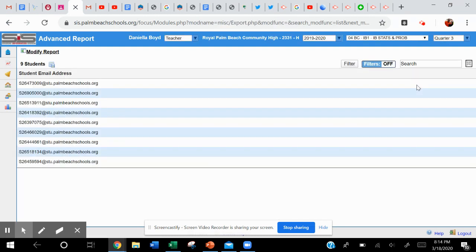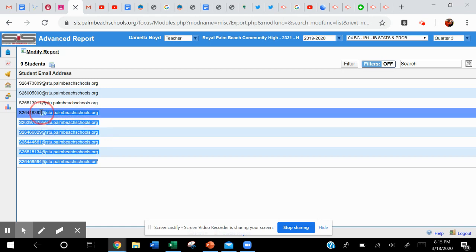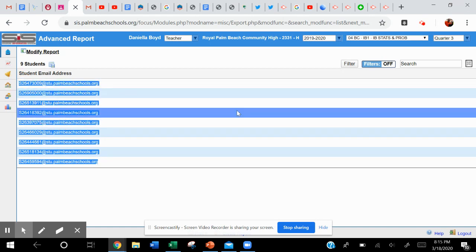So now you have a couple options here. This one can get a little tricky depending on what device you're on. You can click your mouse down and then select all. See how I'm selecting everything here, every single last email. And then right now, since I am working on my computer, I'm going to press Control C for copy.